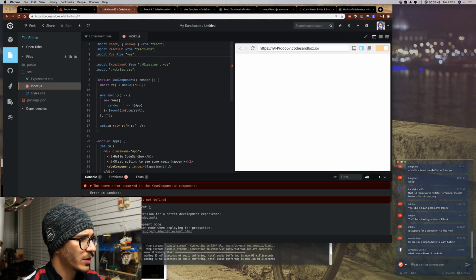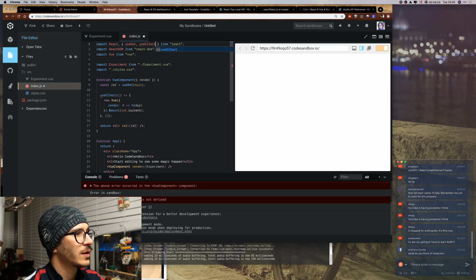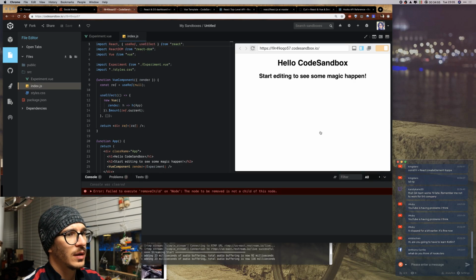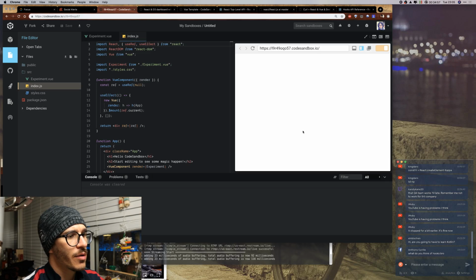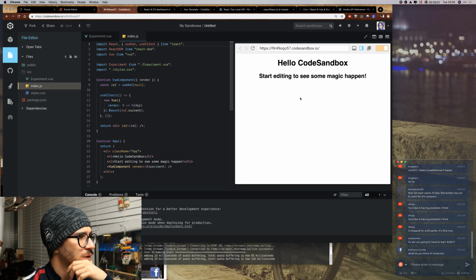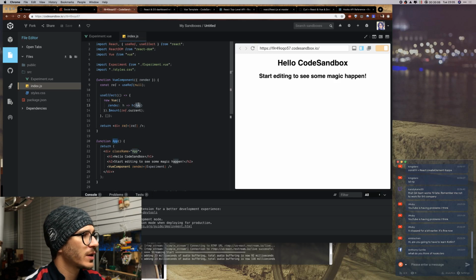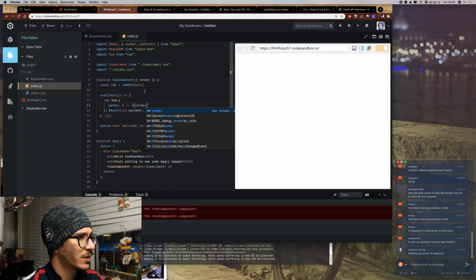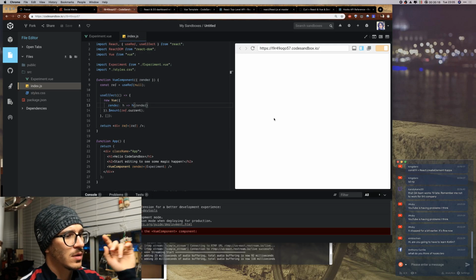The above error occurred, use effect is not defined. So use ref, use effect, and will it render? View DevTools, so it's supposed to be rendering, but I can't quite see it. Oh, because we're calling app instead of the render method that we are importing. The above error occurred. Okay, let's reload.